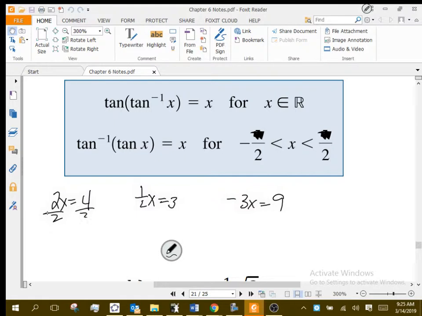Divide by 2 gives me x equals 2. Multiply by 2 gives me x equals 6, right? You did those, okay? Now, why did you do those? You learned those real well because the next thing you did was, okay, 2x plus 1 equals 5. You built upon that equation to something new, right? And now what'd you do? You turn that into 2x equals 4, and you're like, aha, I've done this before. I know what to do now, right?